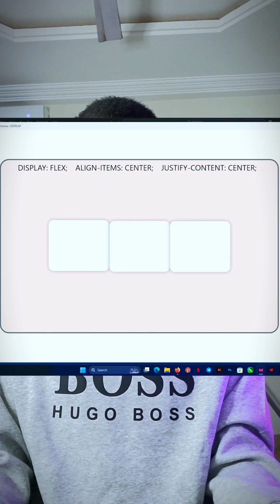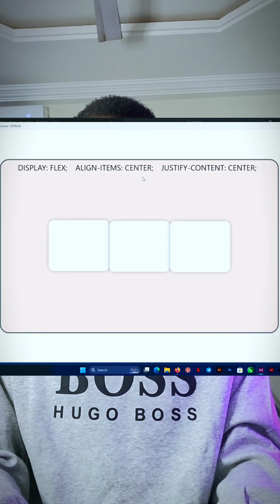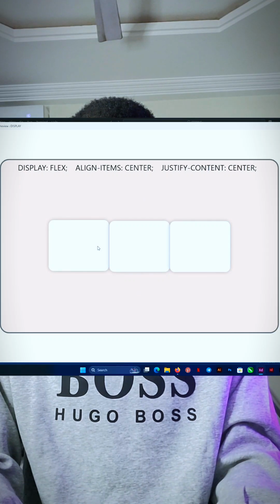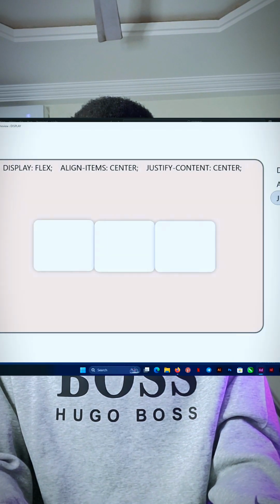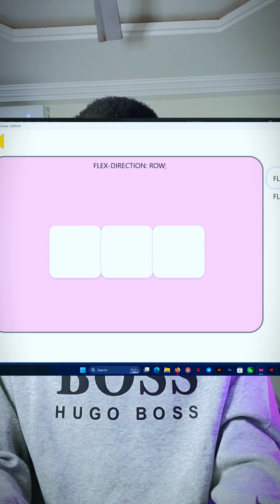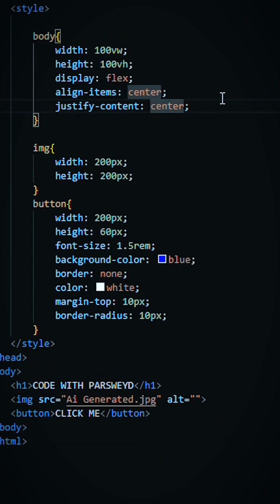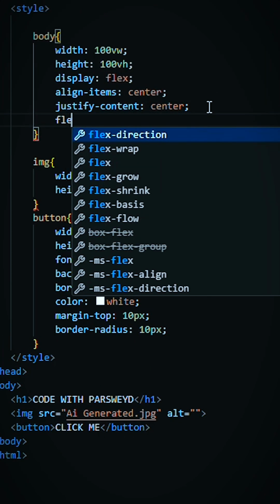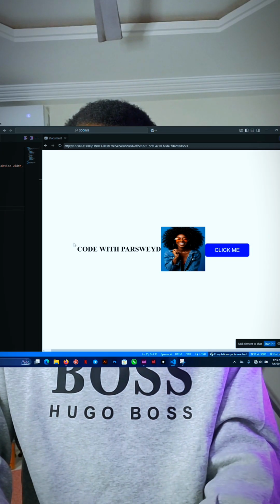In this case, you ask, how am I going to arrange my items from top to the bottom if I don't want it this way? Here, what you have to do is this. The default way, when you add flex direction row, it will still be this way.